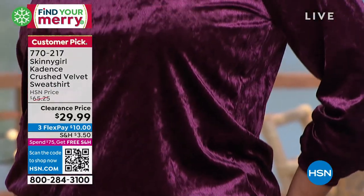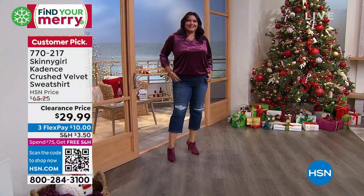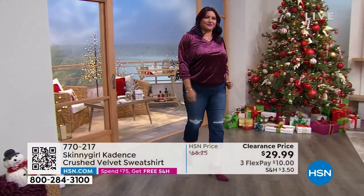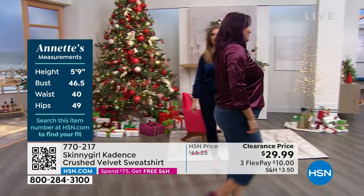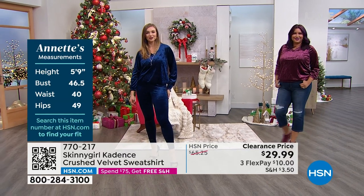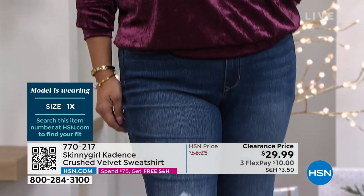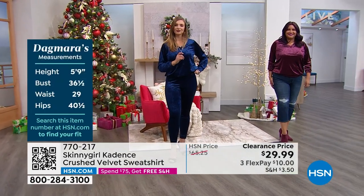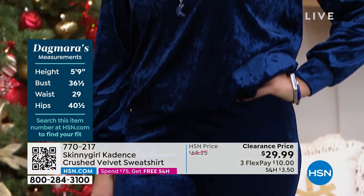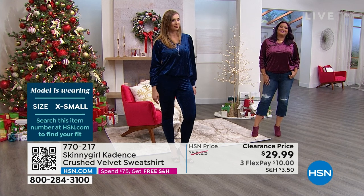How cute is that? So in terms of length here, it's definitely a longer length — it's more of a tunic length. Again, it's going to be washable, 10% spandex, so super duper comfortable on. It's not going to be a tight fit. I can't get over the hair with that color you're wearing, it's so pretty. It looks awesome. It's approximately 28 inches in length, 90% polyester, 10% spandex. Right now we do have extra small through extra large, 1X through size 3X. How cute — just to team it back with the crop jeans coming up. Already very, very popular. But then as that all-monochromatic look, just as you're wearing it — just never in a million years.